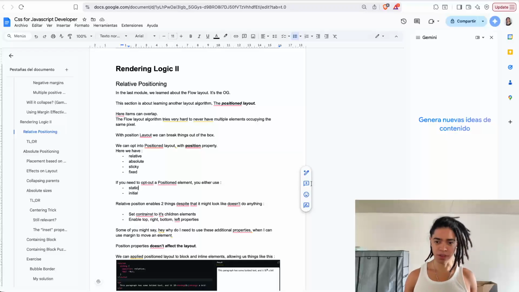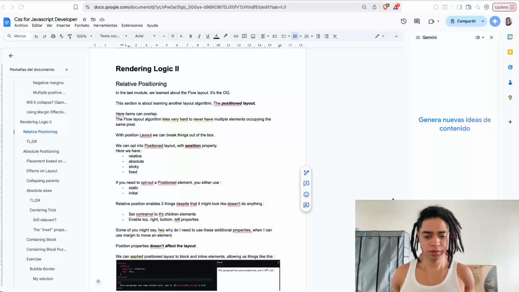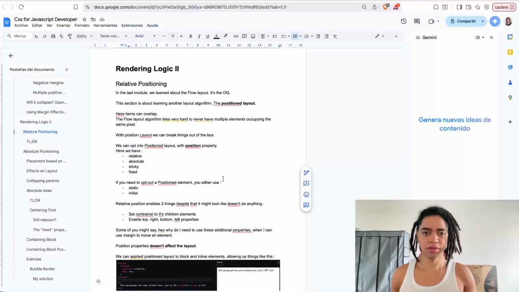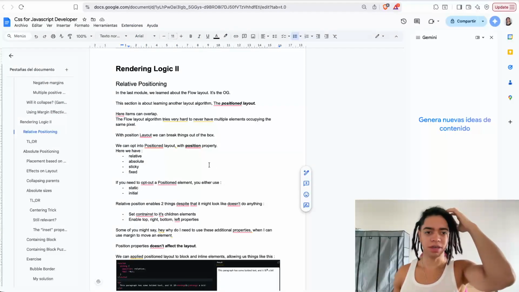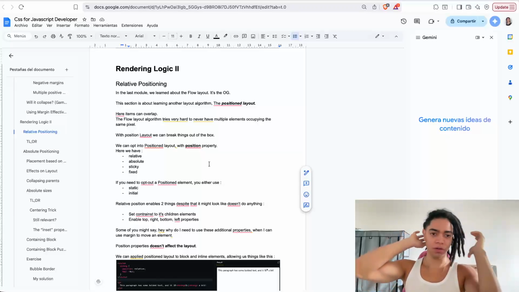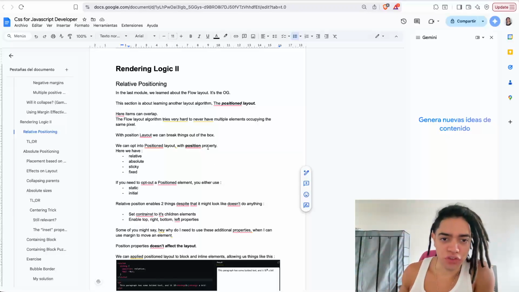All right, I'll make a pause here. Well, let's take a look at another layout algorithm, which is relative positioning.